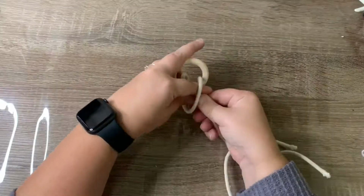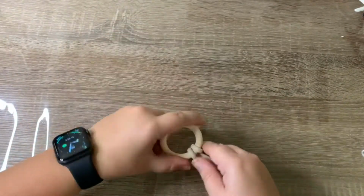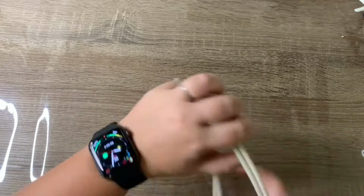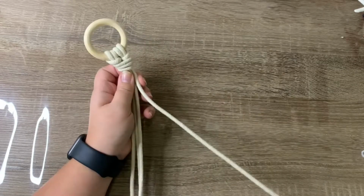So next I'm actually following another tutorial I found on YouTube. I'm not going to show you every single step I did throughout this, so I just kind of sped up this next part, but it's just to give you inspiration in general. I'm making a macrame tree.